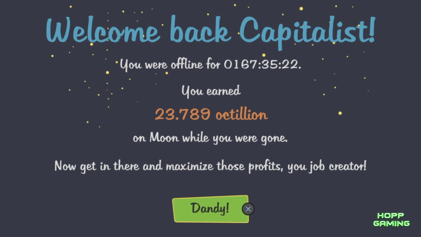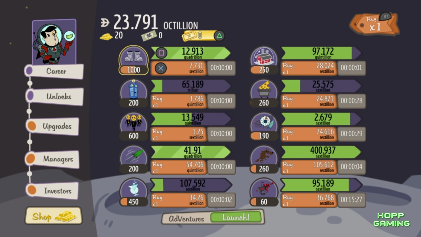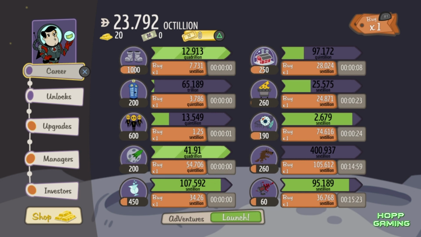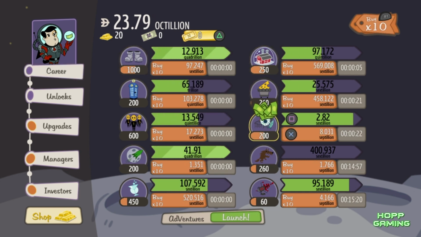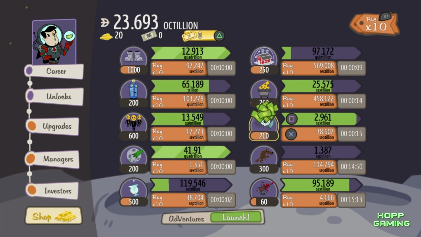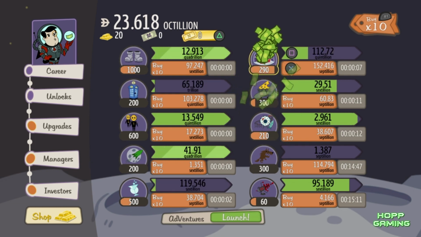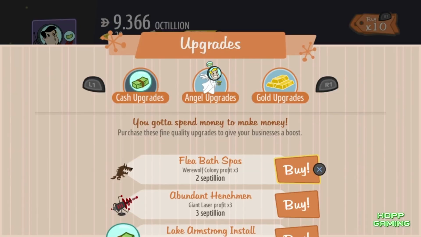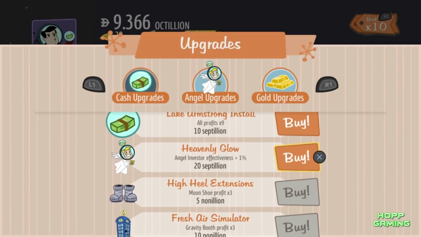During the course of the week we made 23.7 octillion, which is quite a bit of money, so gotta enjoy that. Look at all this. Look at the map. Look what we can do here. I mean, I'm excited. I'm not sure any of this means anything in the long run, but I will try to get everything. Yeah, we even sped everything up, and then, oh, look at that. We can do all of that too.